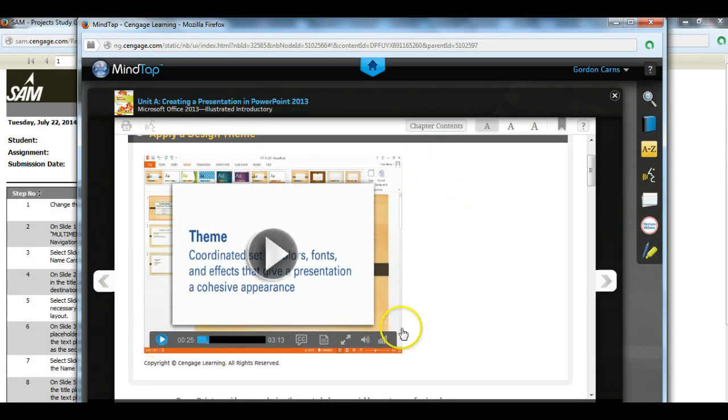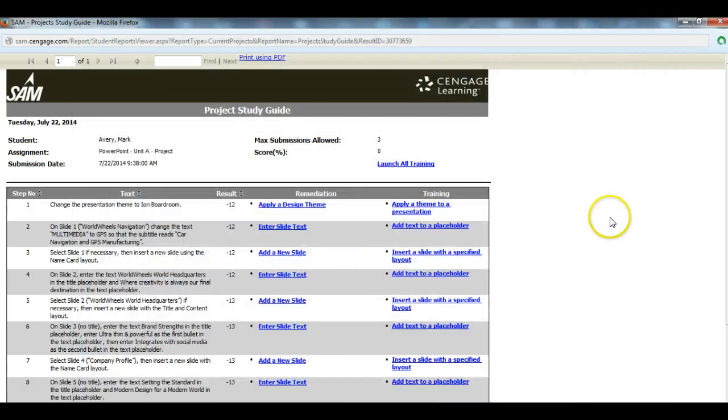And you can pause the video anytime you'd like, make a note or two, start the video again. Good, so now you see that you have a resource already embedded in your SAM account that gives you videos for each step. What I would do again, do the project, whether it's Word, Excel, Access, or PowerPoint, do the project one time, maybe do some reading in the textbook, or do some of the training, but then when you get to the project, try it one time. That way you only need to focus on the things that you did incorrectly. And we saw where we go to reports, and we go to the study guide to see these videos.